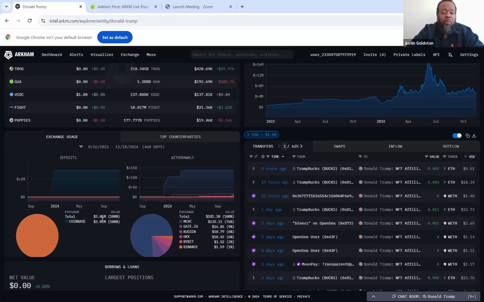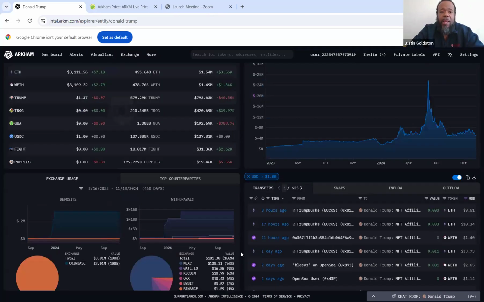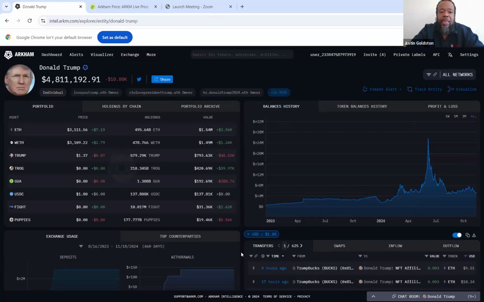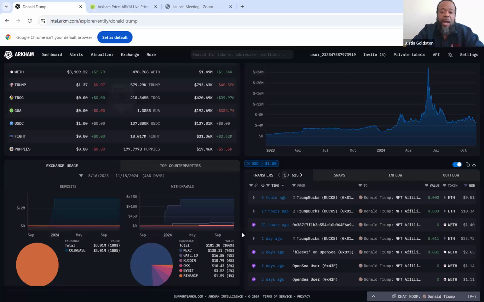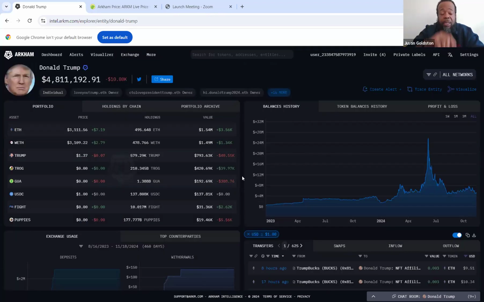we see an inflow of 3 million deposited in through Coinbase. Now you can see there haven't been that many outflows. That pretty much tells me that this wallet is used to hold assets. There's not that much trading going on by Trump and his team on this individual wallet. You'll see other wallets where you'll see millions of dollars in outflows as well as inflows. I'm going to go through another one with Justin Sun shortly, but we're going to cover Trump first.